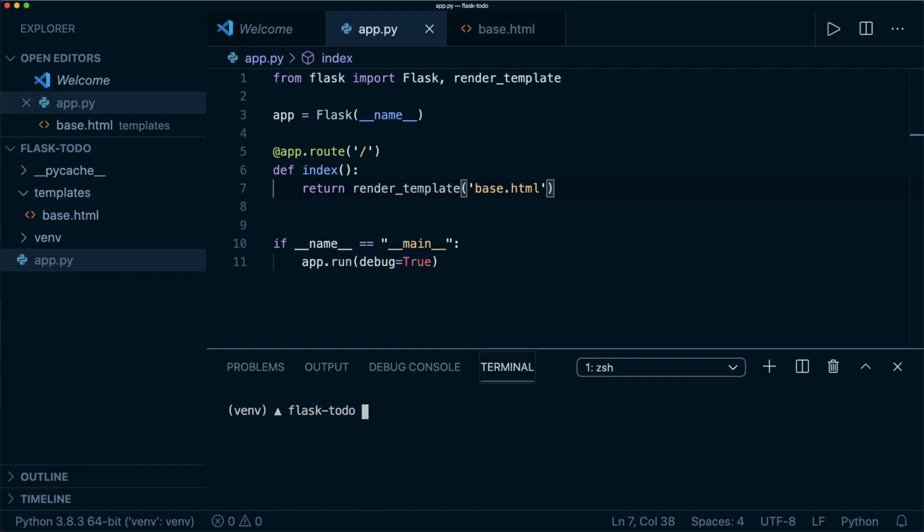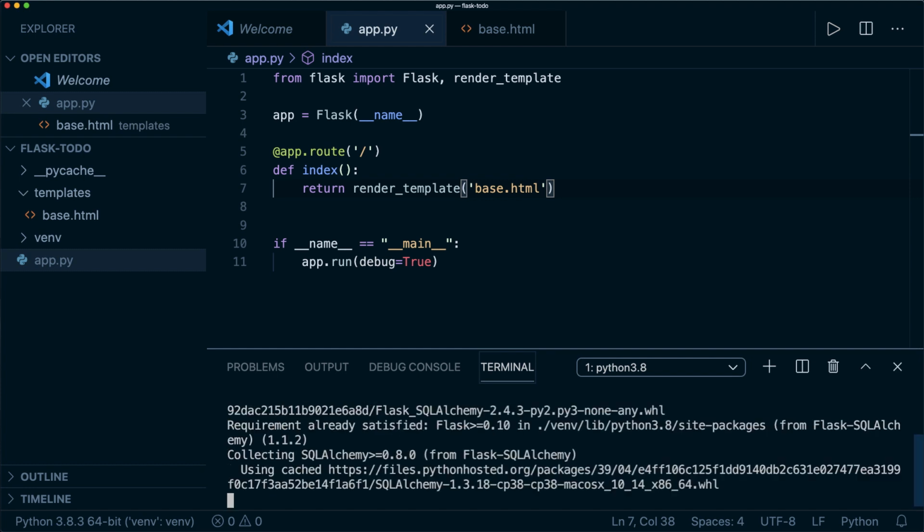For this, we have to install another module, and this is called Flask-SQLAlchemy. So we say pip install flask-sqlalchemy. I'm just checking if I didn't have a typo. So yeah, should be fine. And hit enter.